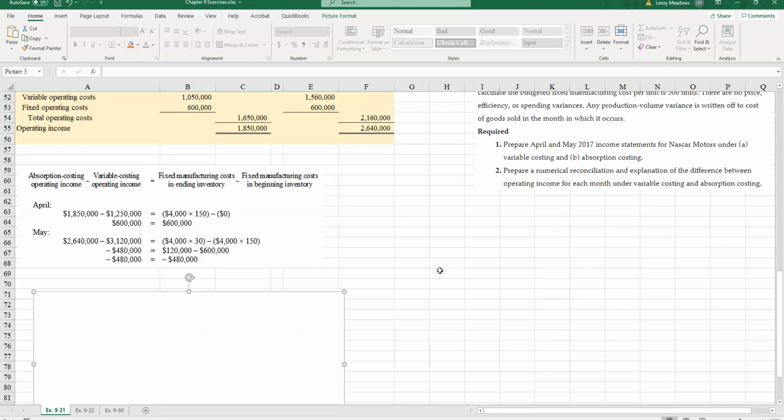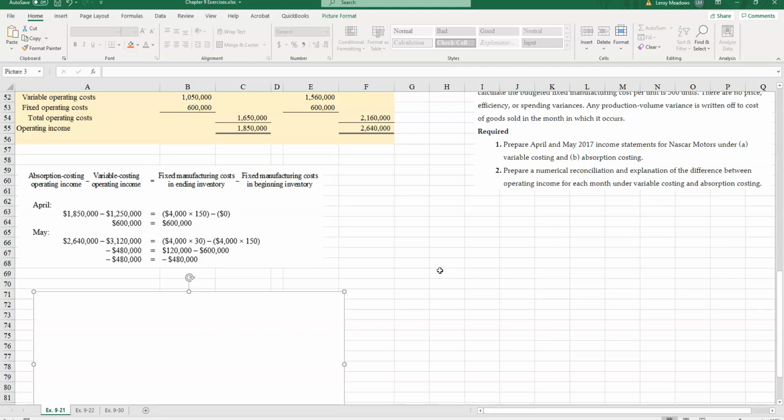And it's important, as we talked about in our instructional video and in our discussion, that for various reasons we may want to separate those for pricing and product mix decisions, for performance analysis and so forth, since mid and lower level managers may not have any control over fixed costs. So we want to only judge them on variable costs and so forth.